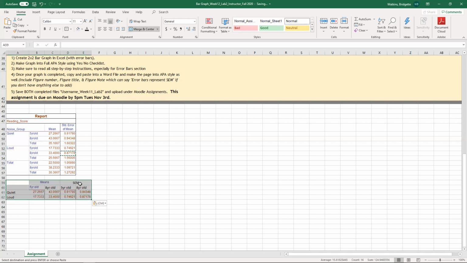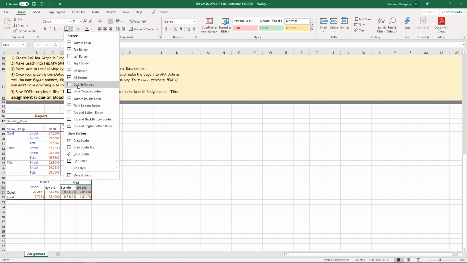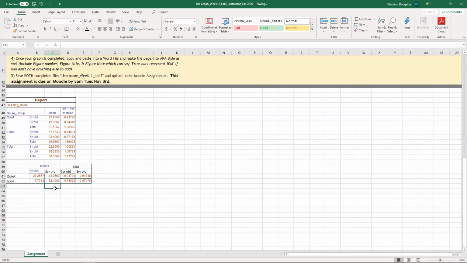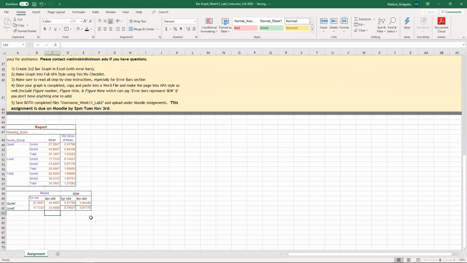We can make it look a little fancier if you'd like, where we can put some borders on it just to clarify things, but there's no need to. Here's the little outside borders. You can click here to choose which ones you want. No need to do that. I'd like to for organization purposes. Okay, so here we are. Now that we have this, sorry, everyone can see it here.